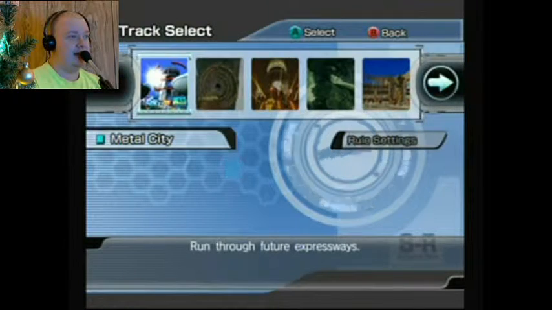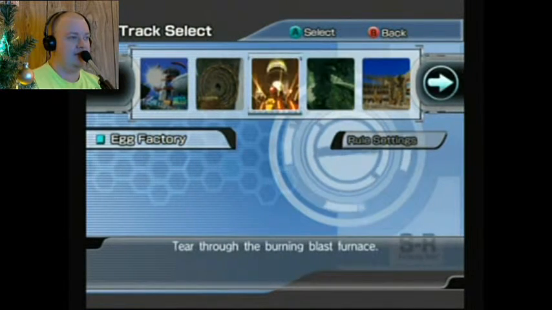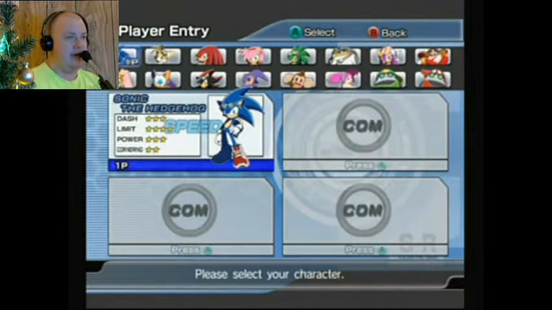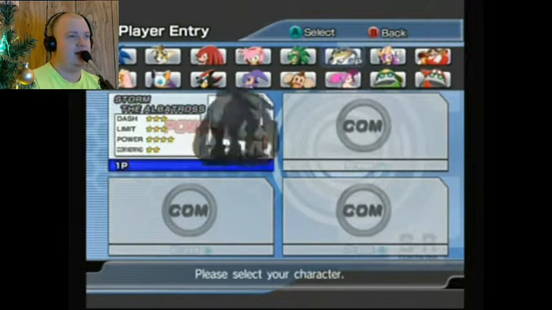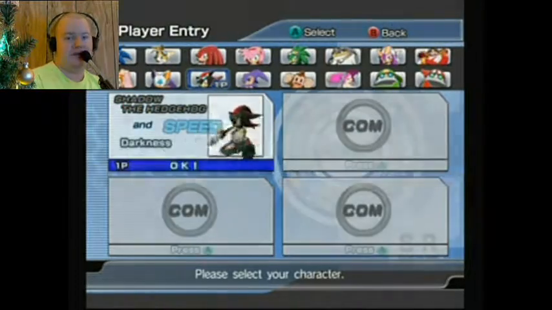Fuck it, let's try it. And we'll do it in one that we haven't seen yet. We just did Egg Factory. Let's do Green Cave, because why not? And you know what? Since I will never, ever, ever get to use any of these characters ever again, I'm going to go with Shadow. Haha, you thought I was going to use one of those stupid bird characters. No. I'm sticking to what I know. Alright, we're going to be Shadow this time.